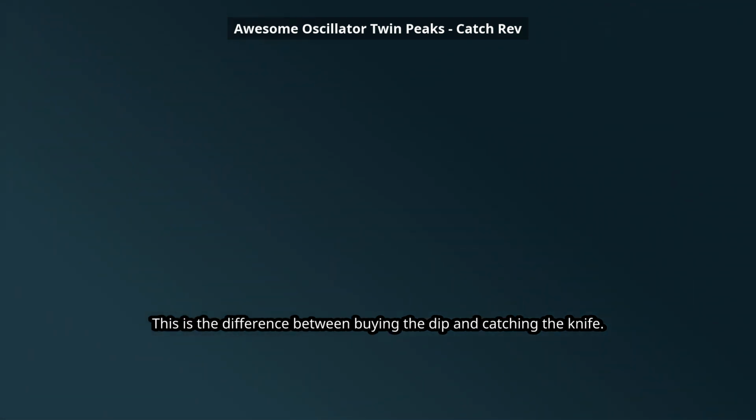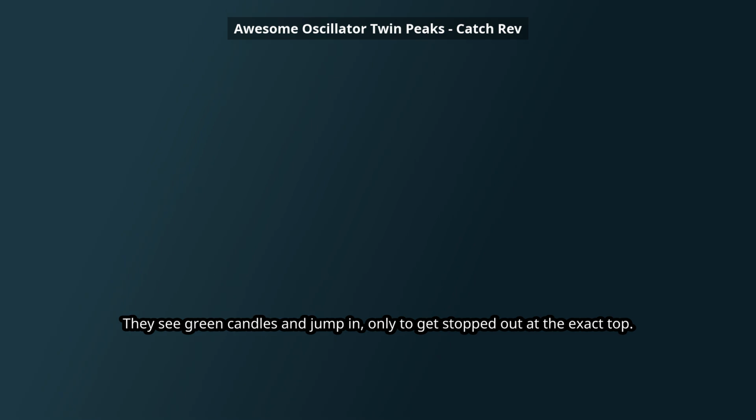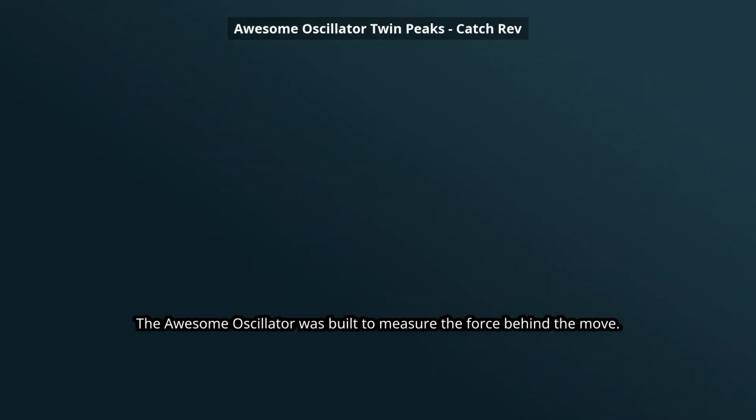Most traders lose because they chase momentum. They see green candles and jump in, only to get stopped out at the exact top. The problem is not your entry signal, it is your timing. The Awesome Oscillator was built to measure the force behind the move. When that force weakens, price reverses.